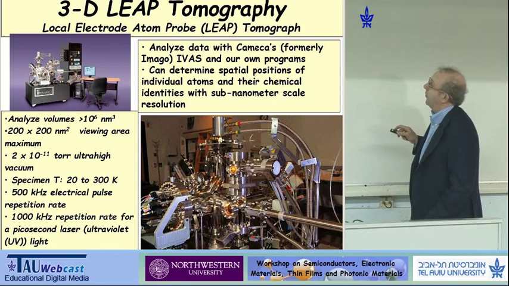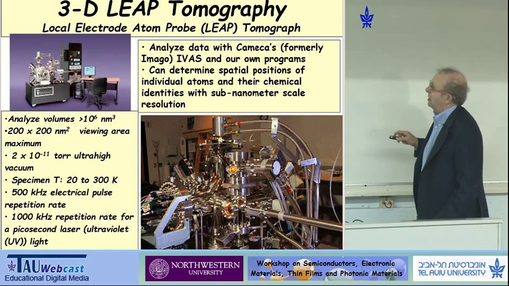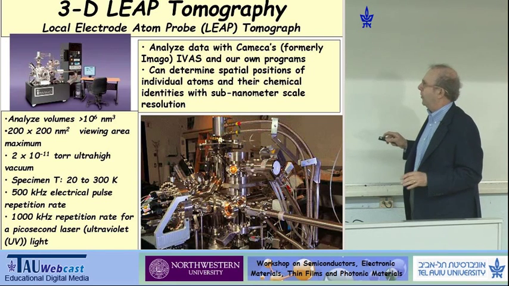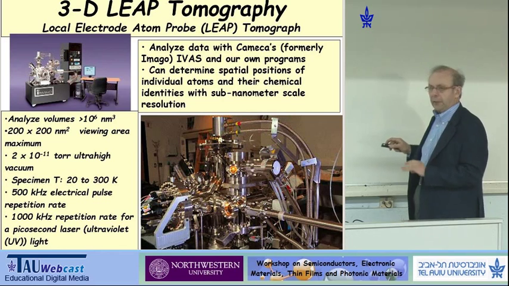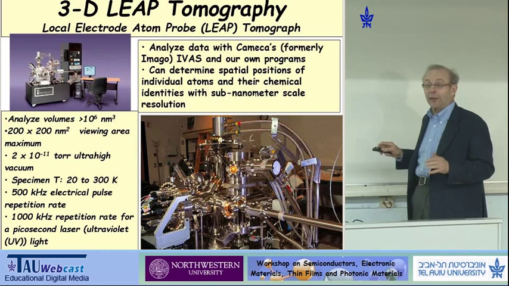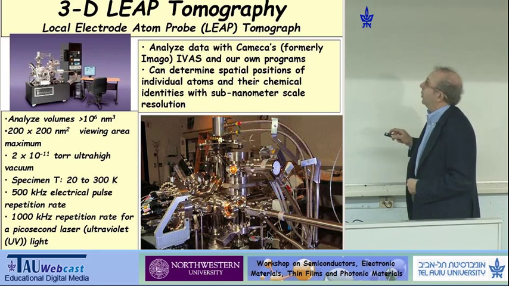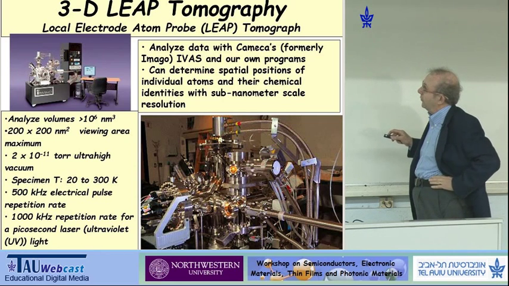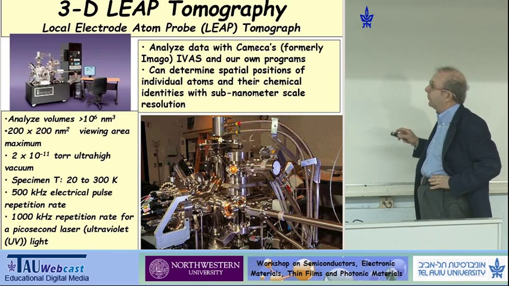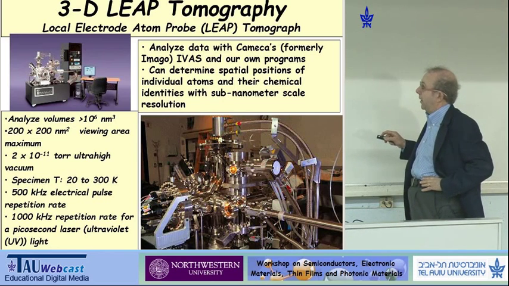This is from the manufacturers of the instrument, and this is a photograph that we took ourselves, and now you can't see anything of the instrument. Once they put the laser light on, it's all a lot of black boxes because it meets OSHA 1A standards, okay? And you don't have to wear special glasses or anything around the laser. Okay, so these are some of the characteristics of what we have in the instrument. We can examine greater than about 10 to the 6 cubic nanometers. The largest viewing area is about 200 by 200 square nanometers.